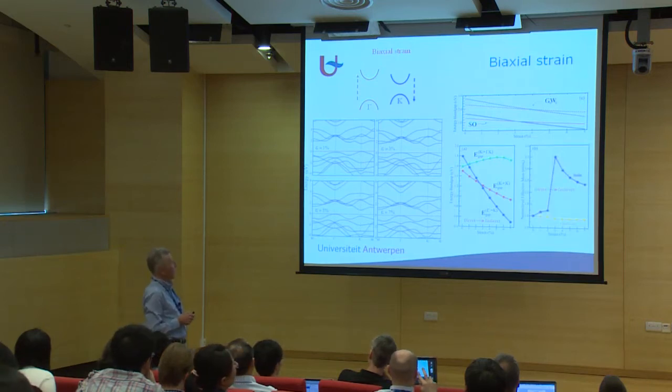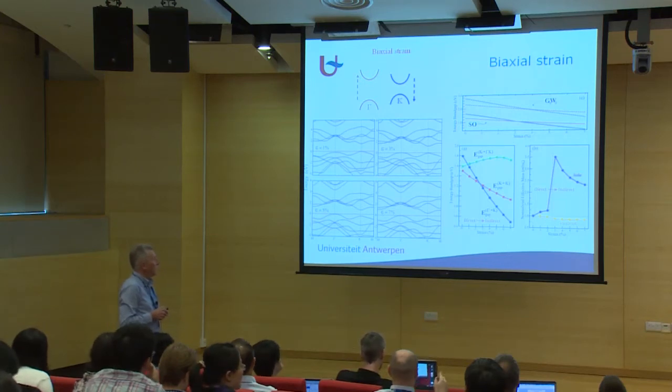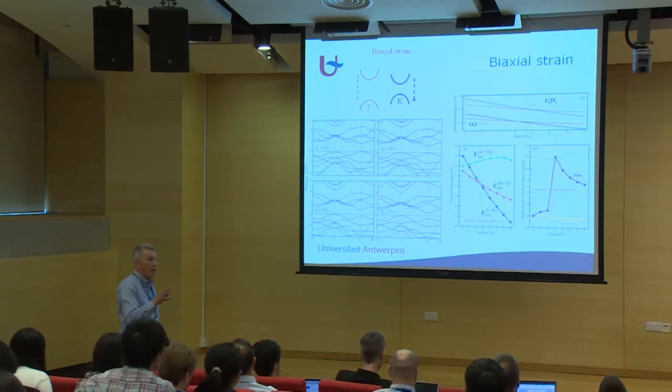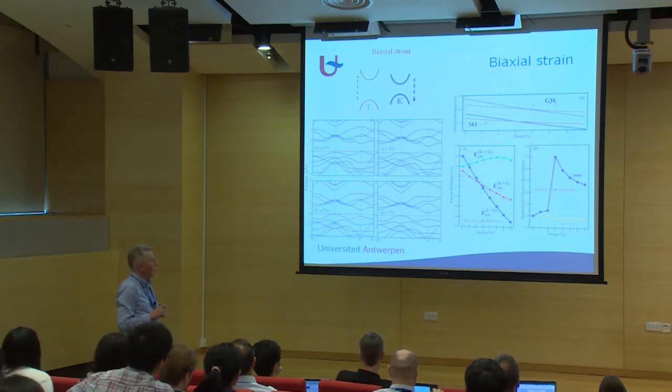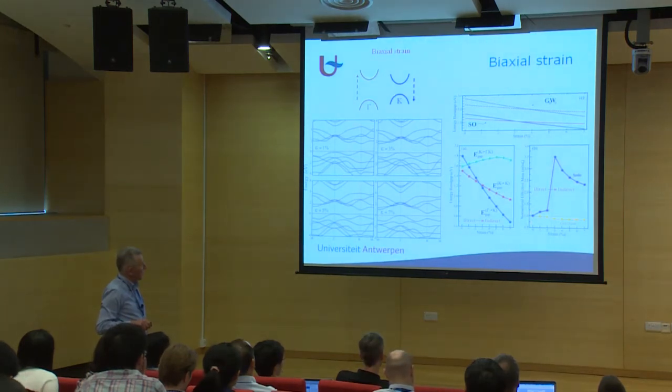Another thing is that if we look at the mass, the mass of the electrons and of the holes are around 0.5. The holes are a little bit heavier, 0.6. So here we plot the normalized mass, that means the mass with respect to the value at 0 strain. And the electron mass, given by the curvature of the conduction band, does not change much.